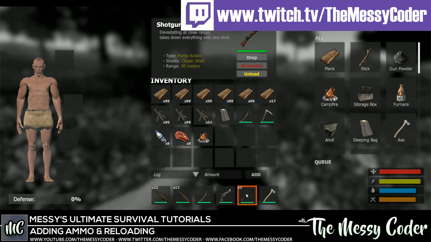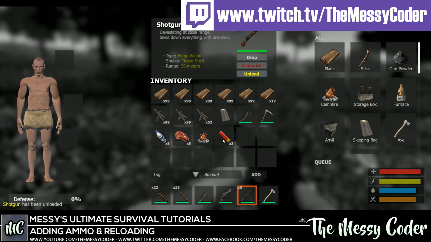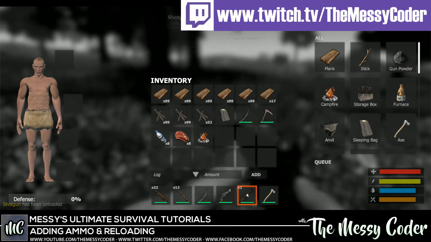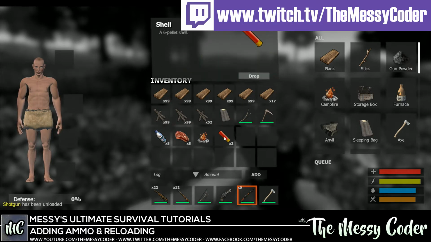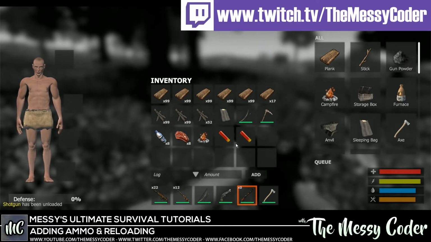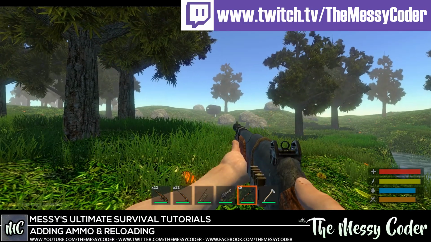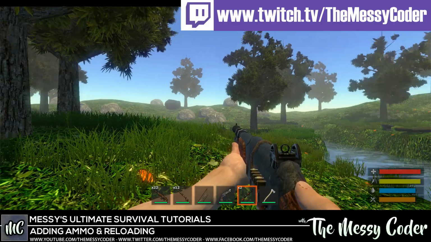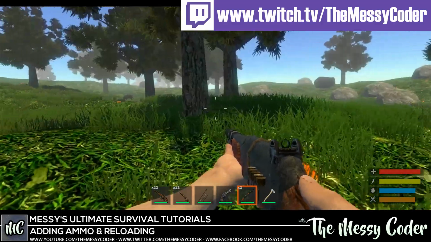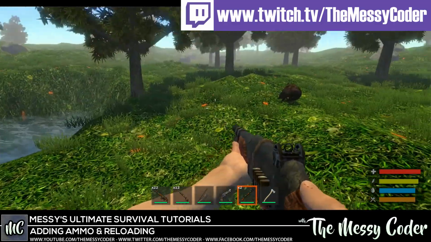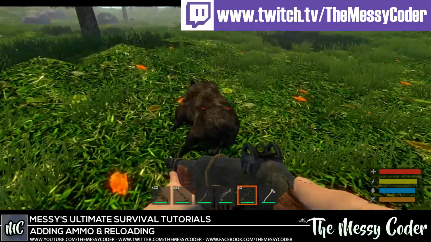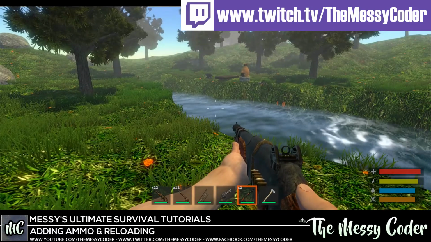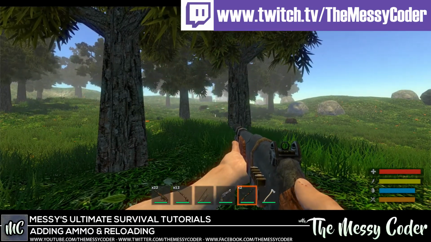What about the shotgun? I did add the animations onto the shotgun, so you can't really see it very well. Let me just unload that again, and actually I'll split this into 2 stacks, and now if I push R on my keyboard, there you go, I've got at least a little bit of animation going on. So some of them I added animation, some of them I didn't. I do feel bad about this, Piggy Wiggy. So let's pop into Unity and let's make some code.